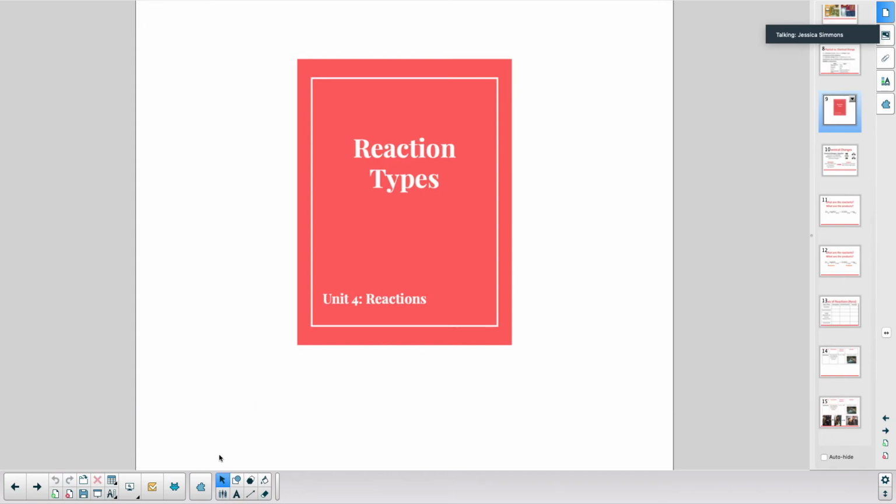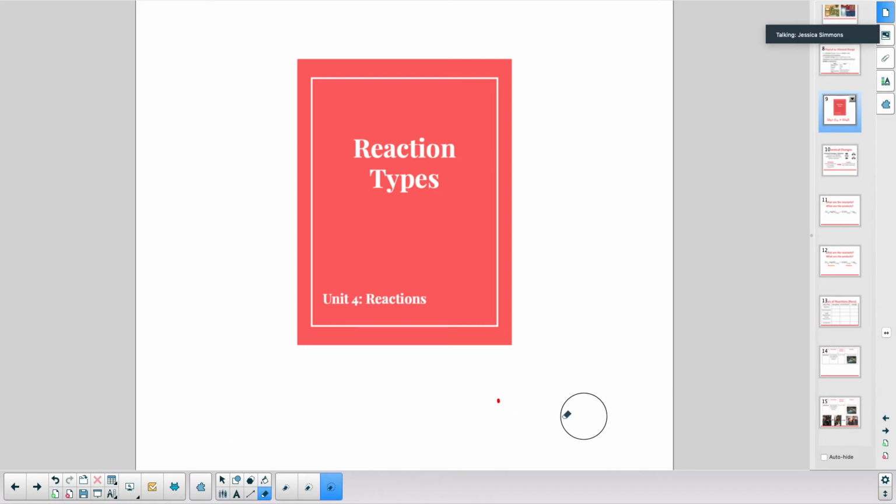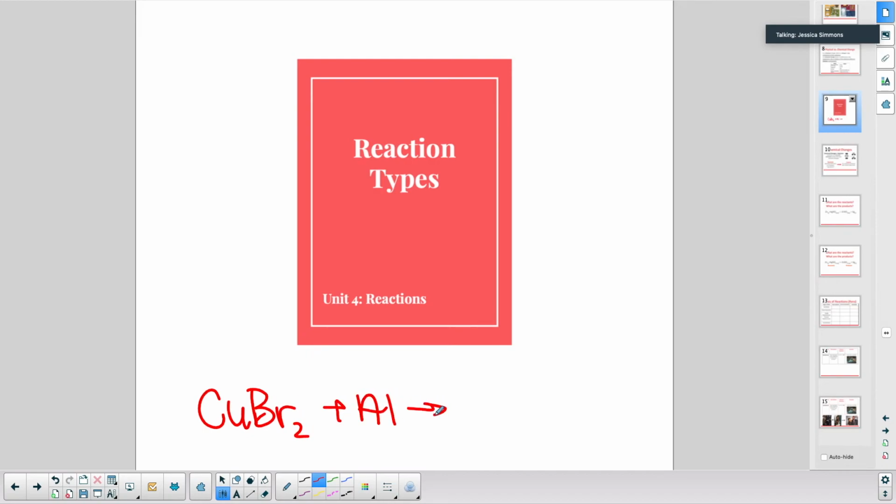So if we were to combine hydrogen gas, 2H2 plus O2 to get water, can I actually see this occurring? No, I can't see that happening. All right? If I look at what was actually happening in the lab the other day, you had copper bromide and aluminum. And you yielded aluminum bromide plus copper. And now this isn't balanced like we're going to do later. But essentially, this is what you produce.